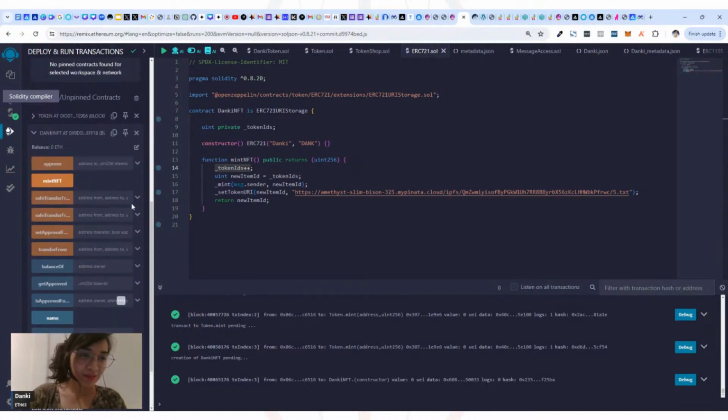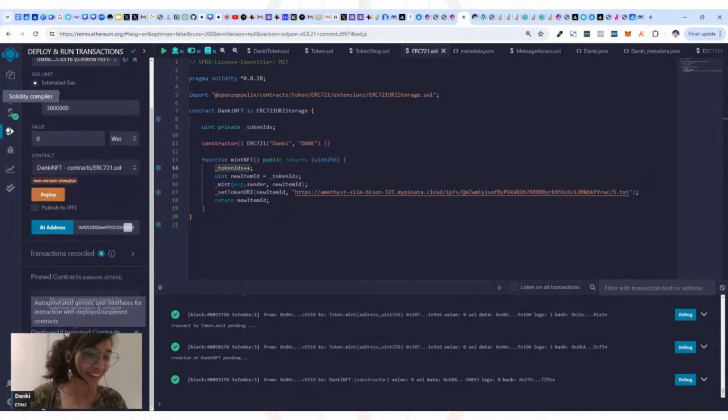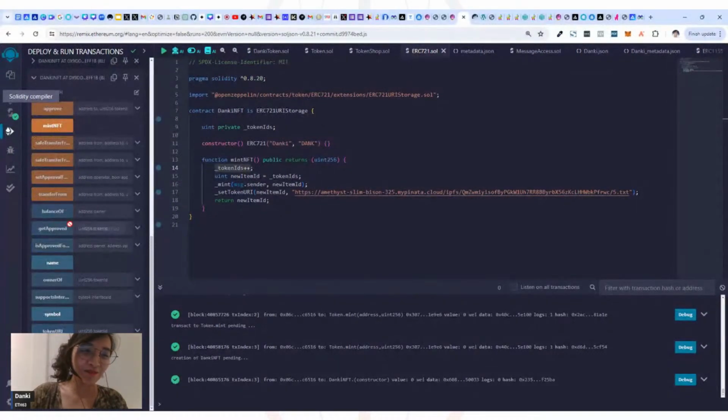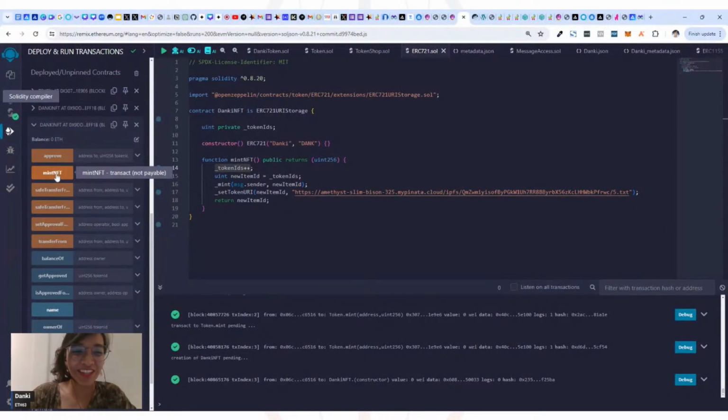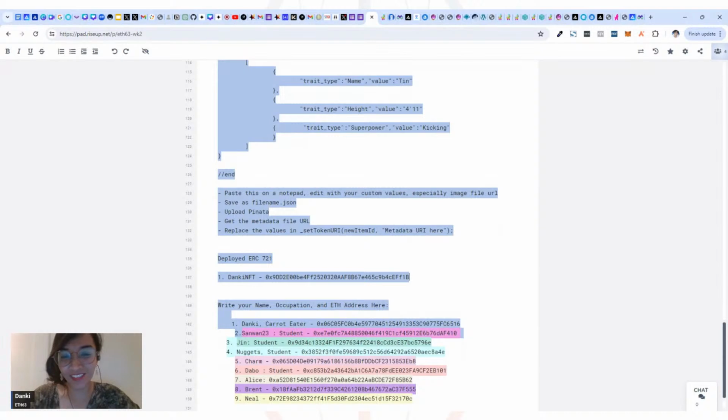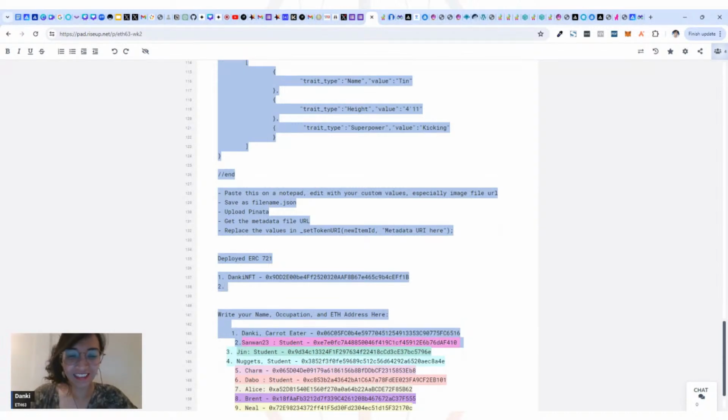Yeah. Once na paste nyo na sa address, makikita nyo yung Donkey NFT contract sa remix nyo and you can interact with it. You can mint your own NFT from my contract if you like. Or you can deploy your own contract. Paste it here sa RiseUp pad natin so I can mint your NFT as well. Okay? Paste your contract address din para makapag-mint kami na NFT nyo.